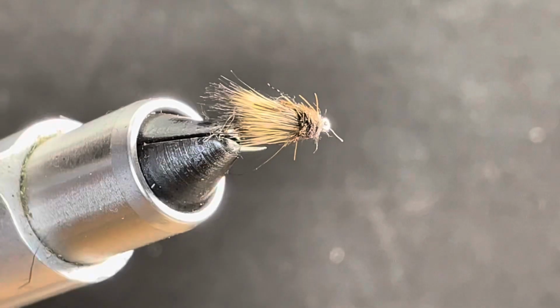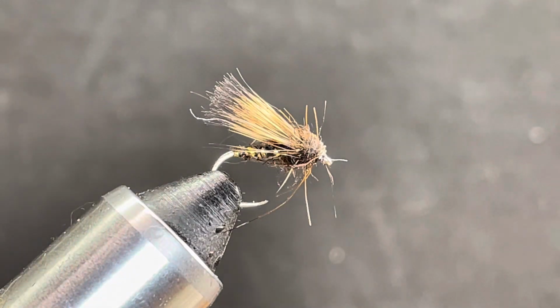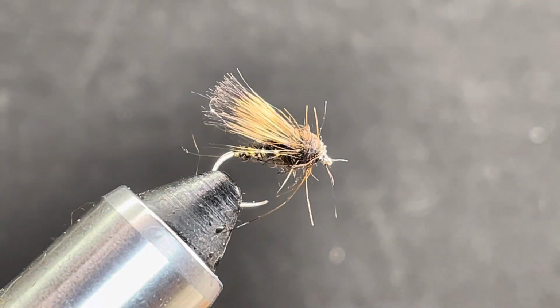So other than that, I hope you've picked up a few tips and tricks that you can use to help make your process of tying a deer hair downwing a little bit easier.